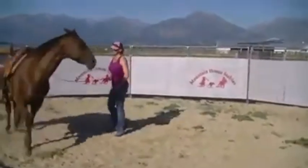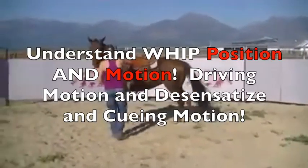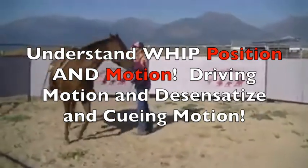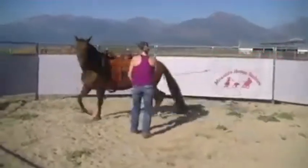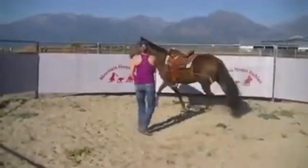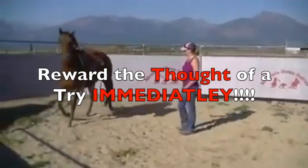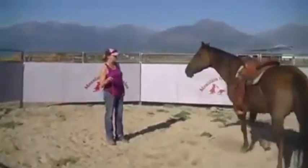There you go. Just get her out away from you. And don't go up and down with it. Just drive it at her. Horizontal and parallel to the horse. Now you're asking for directions. There you go. Get her out of the way from you. There you go. And now tap the ground. There she comes. Neutralize your whip.